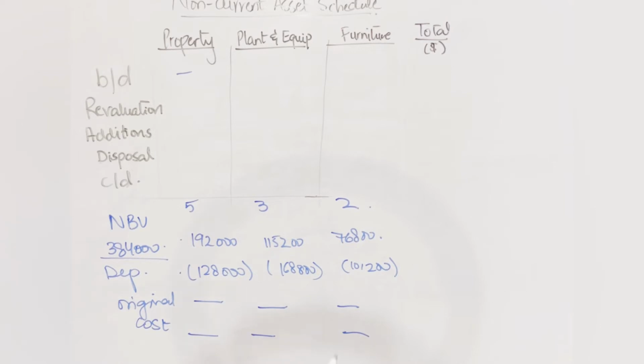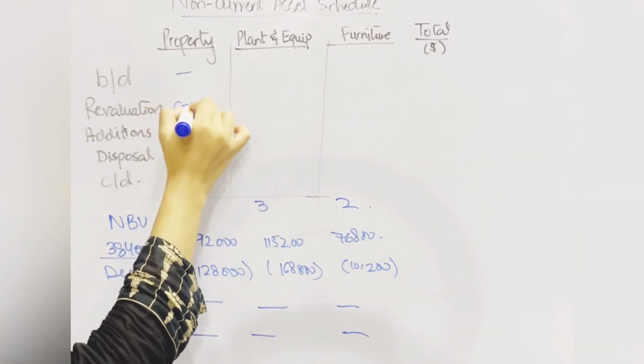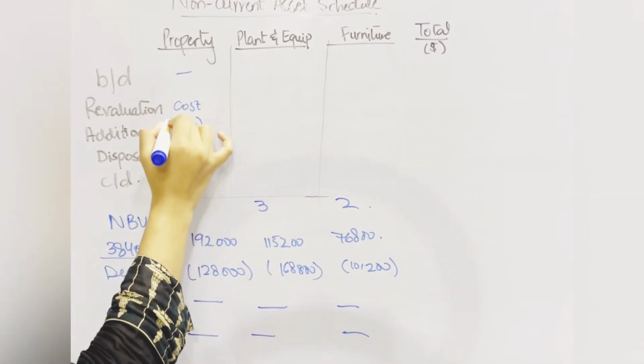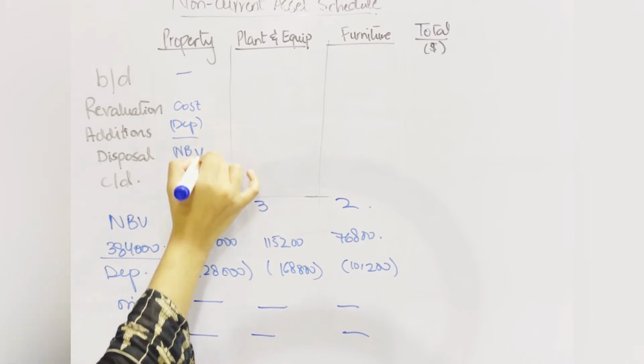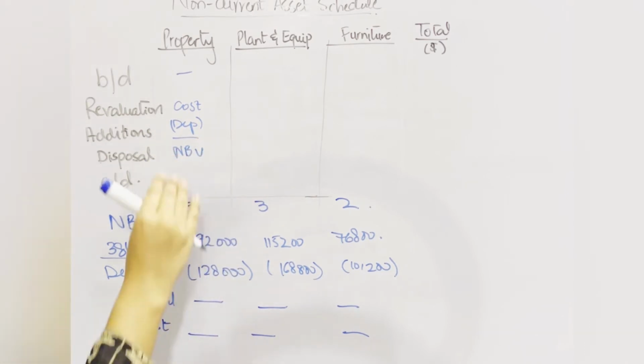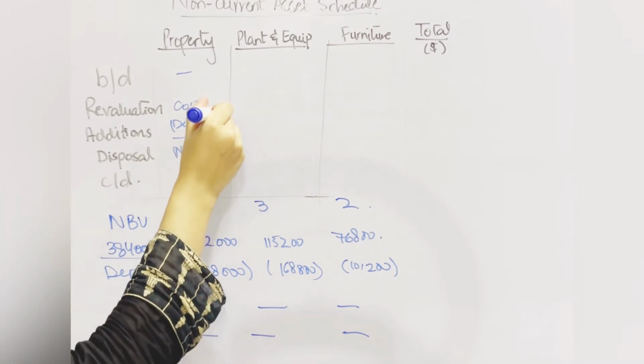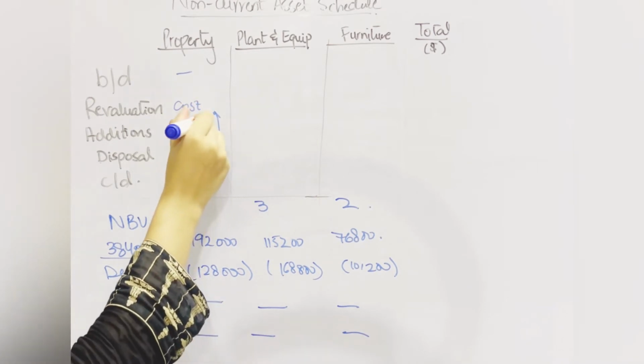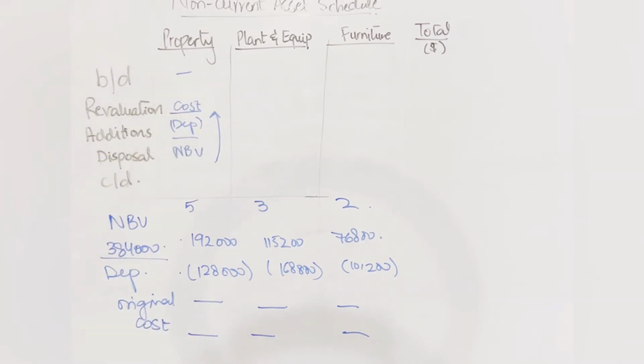Generally, how is the format? You have the cost, you subtract the depreciation, and then you get the net book value. And as I already told you in my previous videos, this is basically backward working. So net book value will add depreciation to lead toward the cost. So I hope you understand this, and hence the answer will be as follows.